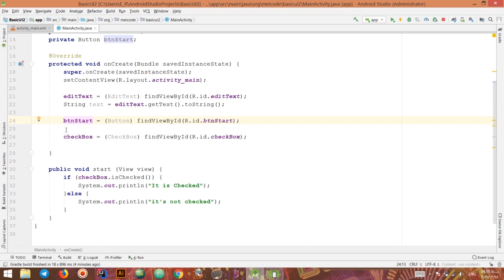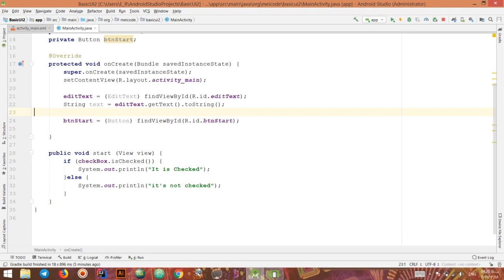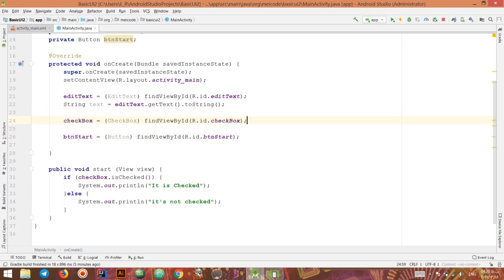That means that inside this onClick listener, the checkbox we are using hasn't been initialized yet and can be null. So it can be problematic, so I prefer to define it before this button. Okay, now let's run our program.